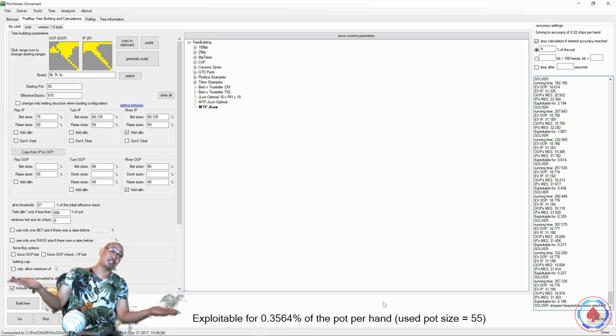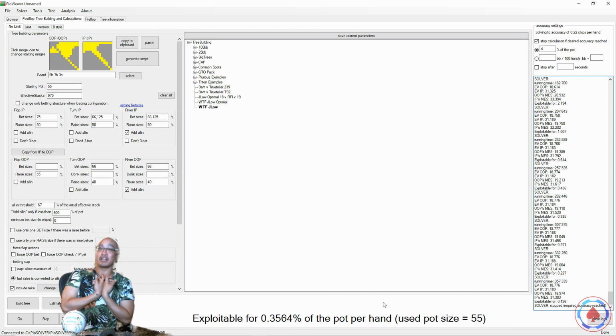I just want to point out the simplifications that I recommend. One, it makes life more difficult for your opponent in terms of coming up with the optimal defense. It's easier to execute because you can recognize your entire range over the board, rather than having to think about, oh, is this hand premium or marginal, a concept that it seems like Jonathan Little can't even understand. And my strategy against an optimal opponent actually makes more money.